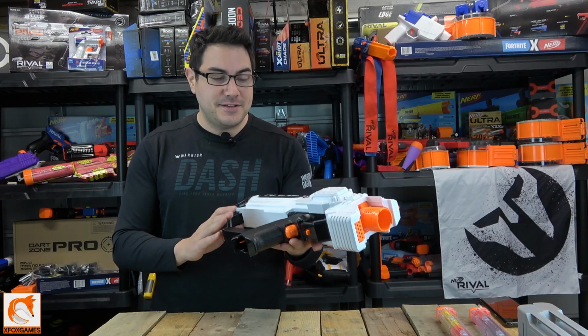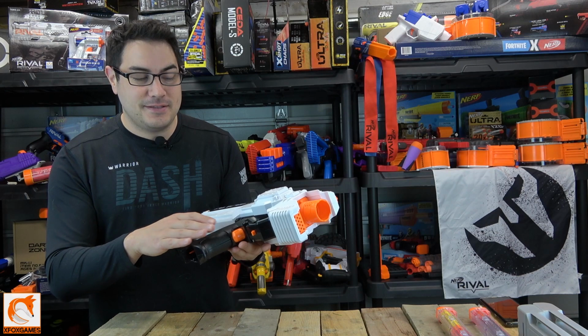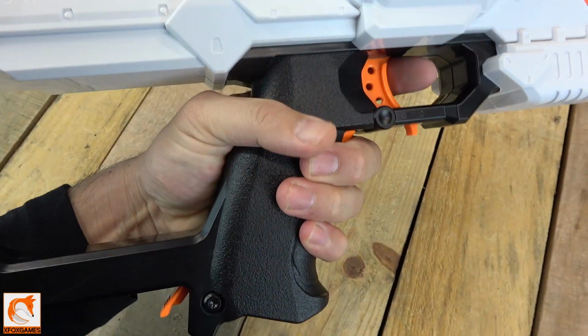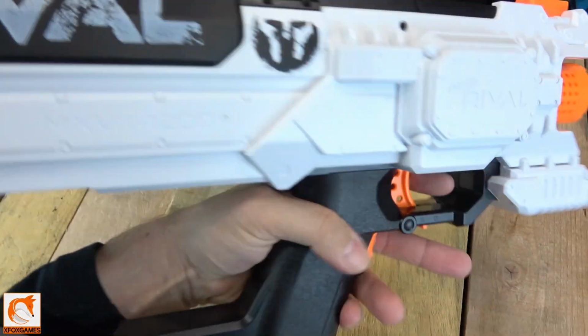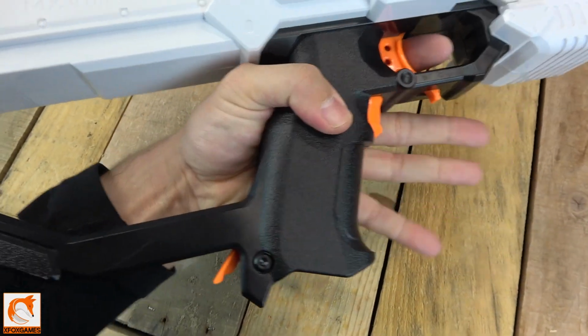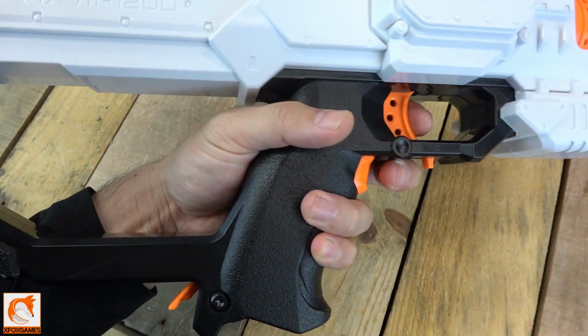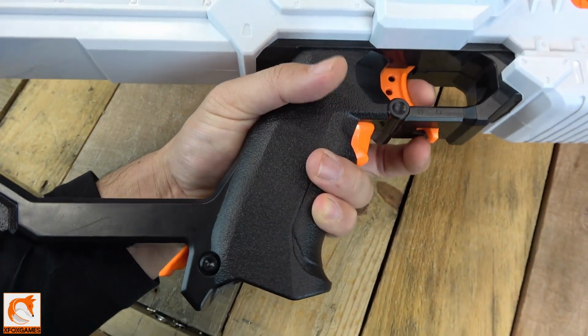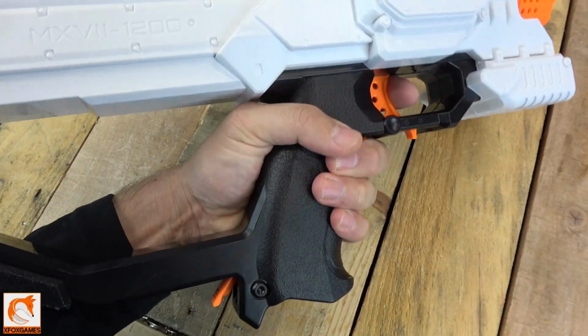Now, one of the things to note, of course, is the grip itself. The grip on this is huge. This is probably the biggest grip that I've ever grabbed on really any Nerf blaster. You can see on my hand there, my fingers touch, but on some of these Nerf blasters I can wrap my whole hand around that thing and then some. But this actually is almost just too big, I feel like.